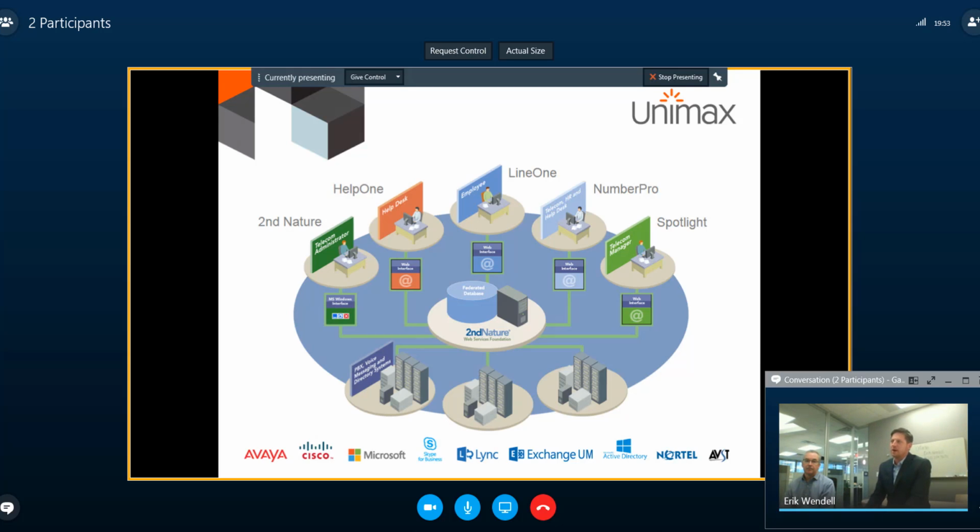So one of the cool things you might want to see is, give me an allocation of my numbers in a certain location or by department. If I want to see a pie chart of what kind of handsets I've got in a particular environment. If I want to see an example of where my licenses are being used and consumed. There's a whole bunch of different examples. We can pull up a couple of examples, but really it's an easier way to consume large amounts of data through things like pie charts and bar graphs that are in some cases very interactive, where you can just click on a piece of the pie chart and find out who the people are in this particular area that are making up this piece of the pie chart.